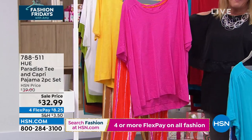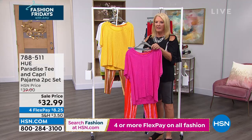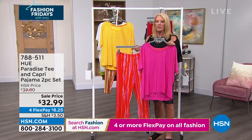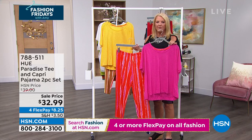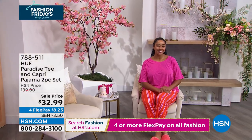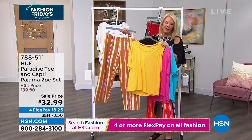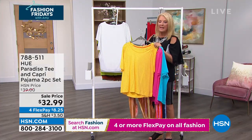This one's going to be our purple. Now, we're calling that purple, but it ain't purple. Let's be honest. Kenya, what do you think? It's totally not purple. It's a pink. It's like a raspberry pink, but for some bizarre reason, we're calling it purple. And the pants are an orange raspberry, which again, super cute. And then finally the yellow. And the pant to go along with the yellow actually has brown, some raspberry in it, and some ivory as well, and that kind of cool elongated tie-dye.